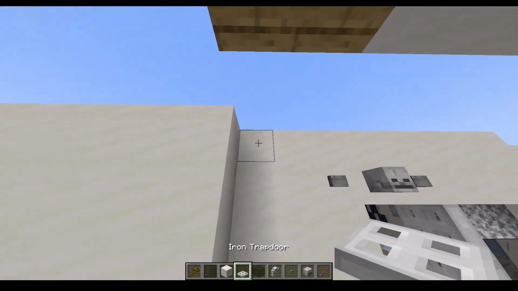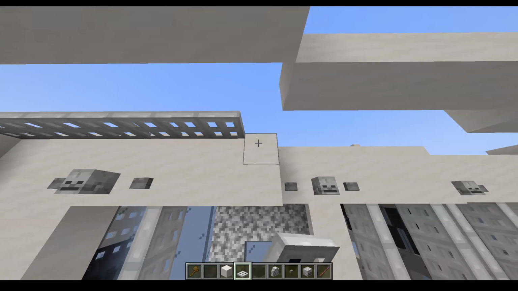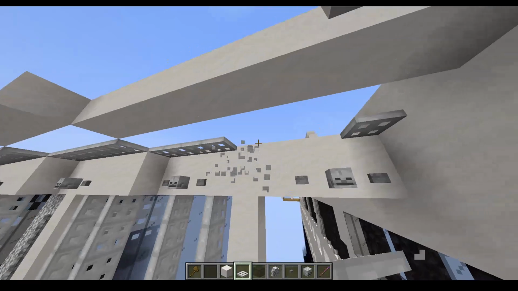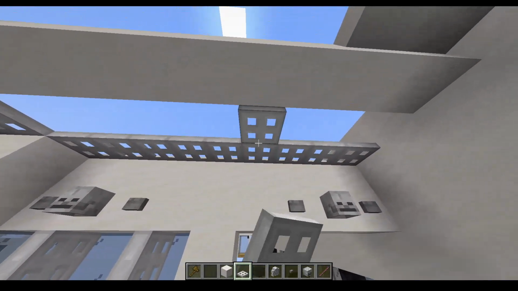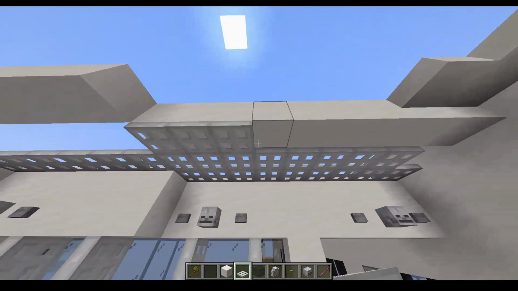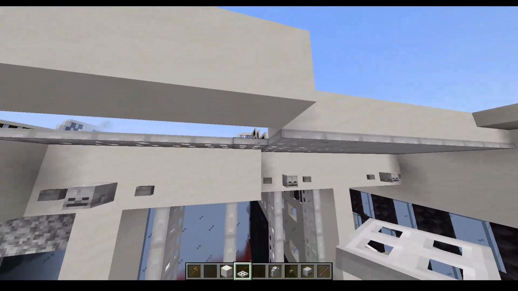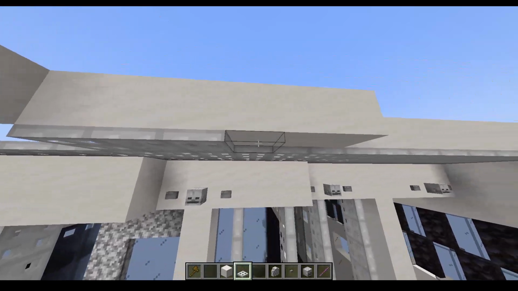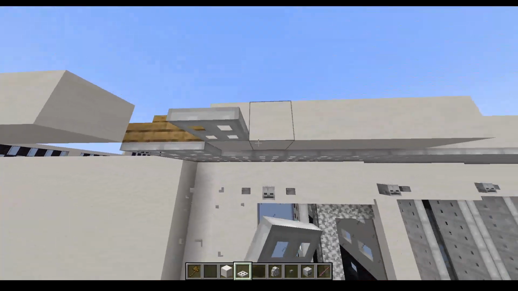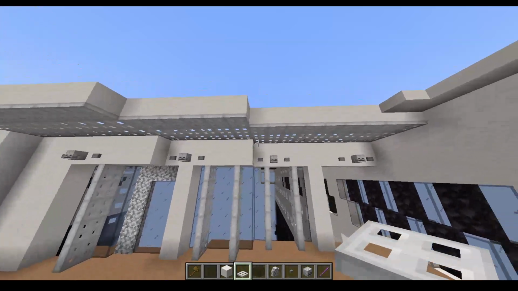You can also add in some trapdoors to fill this gap. And there we go.